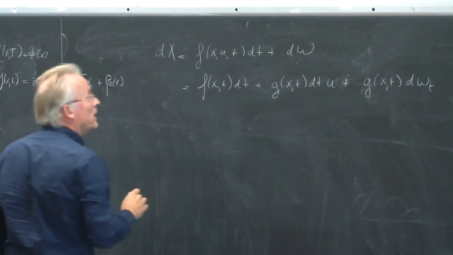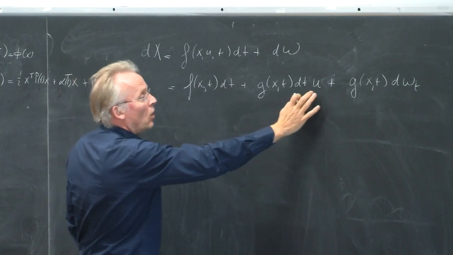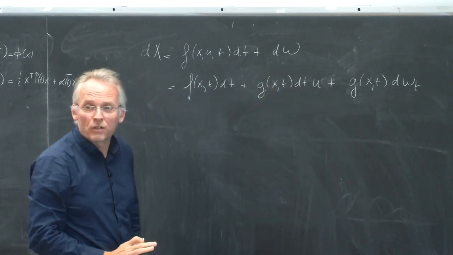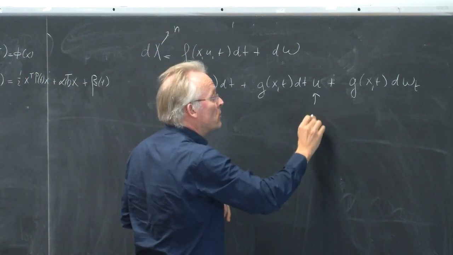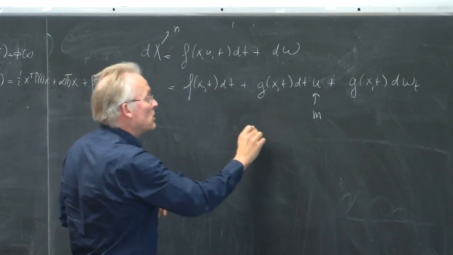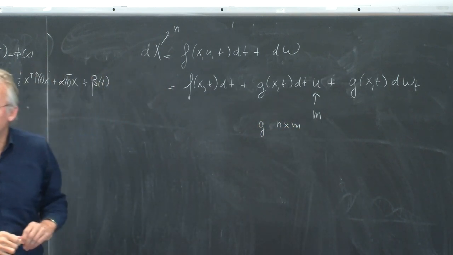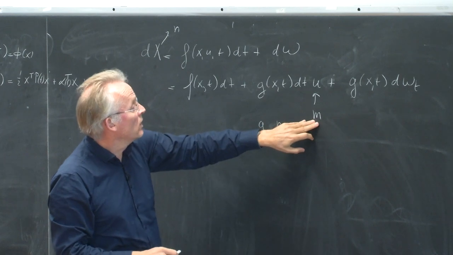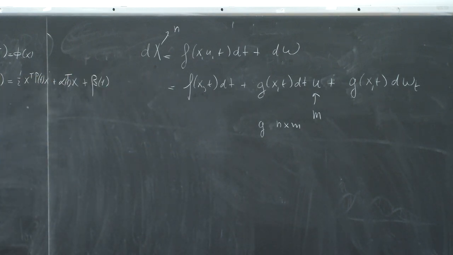That is to say, we split the u dependence, so that the dynamics is linear in u, but it can be multiplied by some arbitrary function. Now x may be something in n dimensions, and this u may be something in m dimensions. And so this g is a function which is an n by m matrix, in general. So this is an n-dimensional vector, and this is an n by m matrix multiplying this vector, and the same holds for this. So we can write this in this way, that we have the f and then g multiplying the control and the noise.